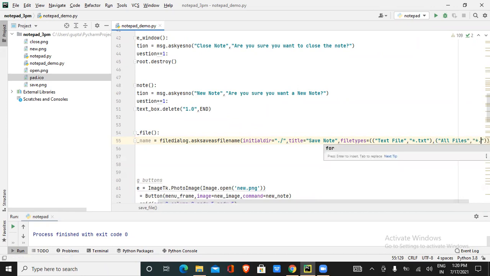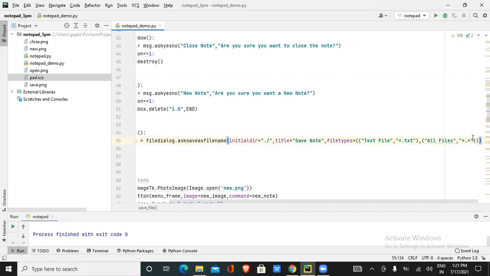And what is the extension? Different languages have different extensions. If it is Python, the extension is .py. If you take a Java file, the extension is .java. If it is HTML, the extension is .html. So for different languages the extension is different, and since I don't know the extension either, I will write .star. So the file name is something and the extension is something; that comes under all files.